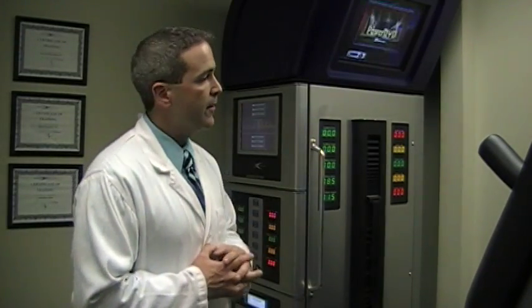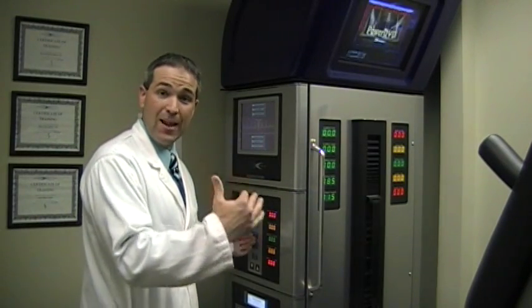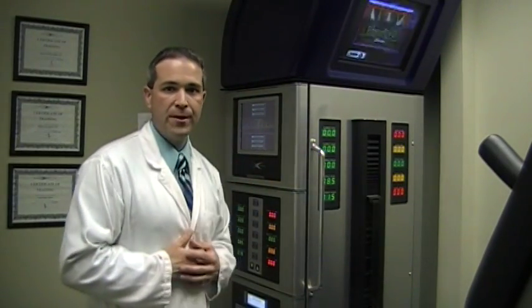The spine is being compressed by one of those conditions. What the machine does over a series of sessions is to help take that pressure off of those areas, to help give pain relief and relieve pinched nerves. Like I said, what you see here is the actual machine that we use in our office. It's called the DRX 9000. It's pretty sophisticated technology. It's relatively new to the scene. Everything is computerized. We can individualize your treatment for whichever level in the spine your problem is. We can target whichever disc level the problem is.